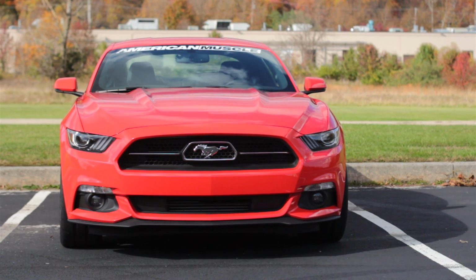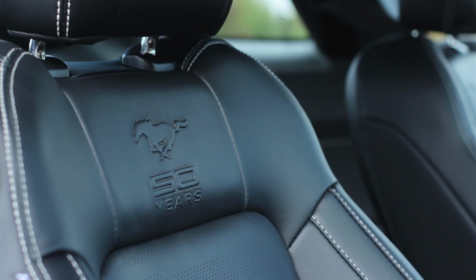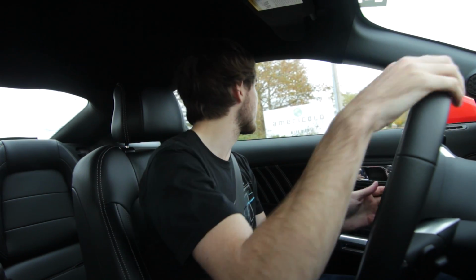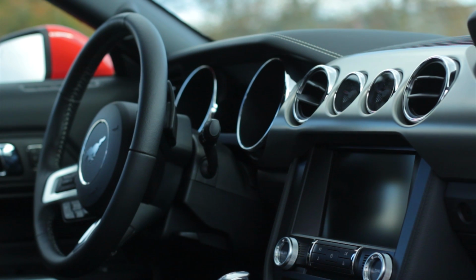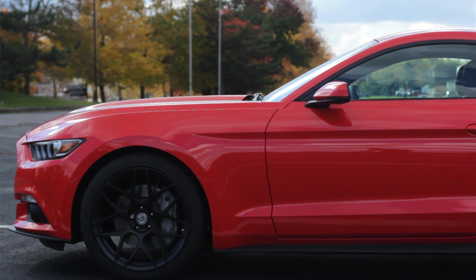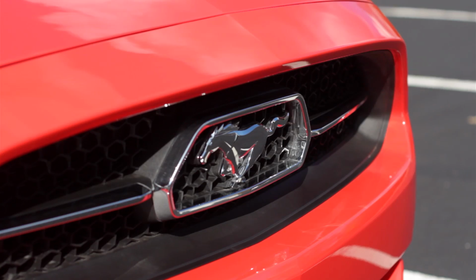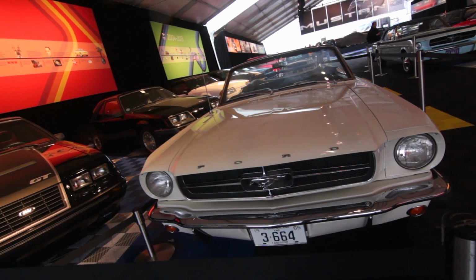So it's the 4-cylinder version. And this is the 50th anniversary edition as well. Now, what makes the 50th anniversary edition different from, say, a base model? You have this very nice interior, you have navigation, you have these amazingly comfortable seats, full leather interior, and some exterior trim that is a little bit different as well. The front grille has kind of a throwback to the old days of Mustang, since it is a 50-year-old car now, which blows my mind.